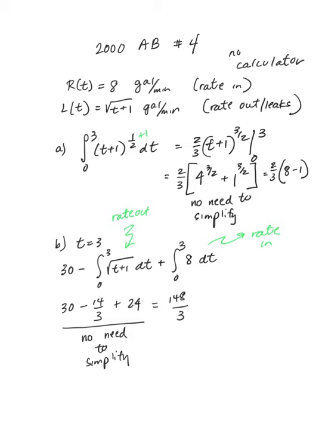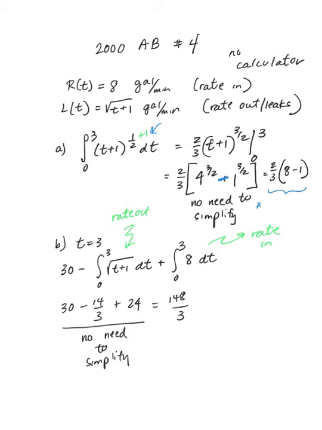And so you're just going to integrate from 0 to 3 of that t plus 1 to the 1/2 power. Again, we're going to add that little plus 1 when we integrate by taking the reverse power rule. When I get that, I get 2/3 t plus 1 to the 3/2 from 0 to 3. I plug those in by FTC number 1. Oops, little mistake here. There should be a minus. Okay. You don't need to simplify that expression at all. You can leave it just like that. Or you can leave it like this, really doesn't matter. Or you can say 2/3 times 7 or 14 thirds.